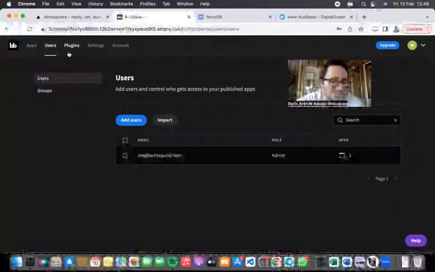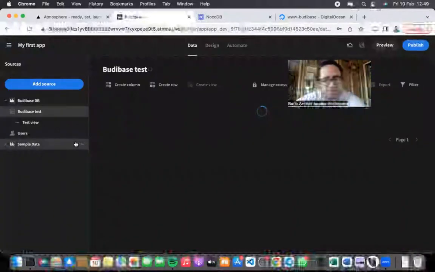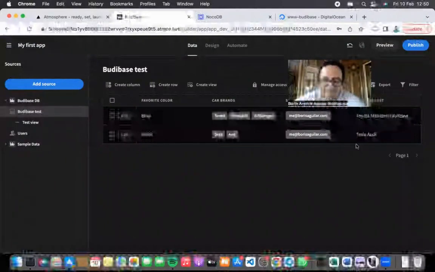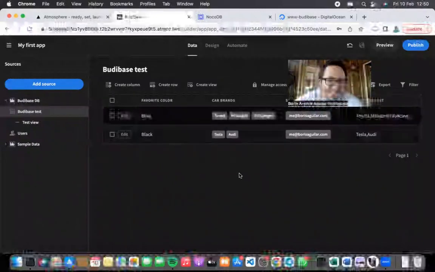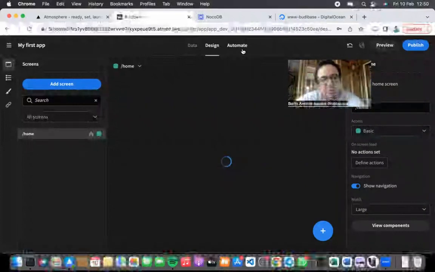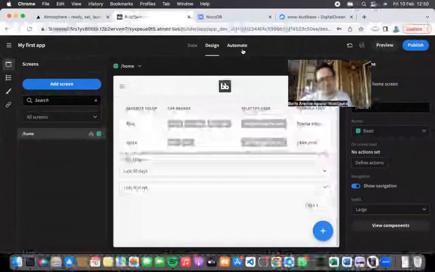From my perspective, it seems to be pretty powerful, but you need to read the manual. So RTFM, yeah, read the manual. You need to read the documentation to have the best experience with all the data types, the relationships, the data sources, and mostly the design and automate steps of your application. That's where most of the powerful features lie, and that's where you need to be more aware of how to actually use them. So that's it for Budibase.